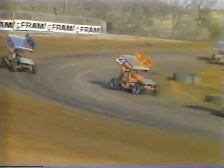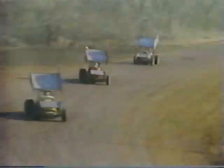Right behind Hodges is Kinzer. Kinzer begins to challenge now. There is Wolfgang. Kinzer way high through turn 3 and 4. Rocky Hodges low. Kinzer gets a big run off turn 4. Can he get around Hodges? No. Hodges shuts the door on him. Down low. Now Kinzer tries him low. Can he get him coming off turn 2? No. Rocky Hodges holds on to that 3rd spot.